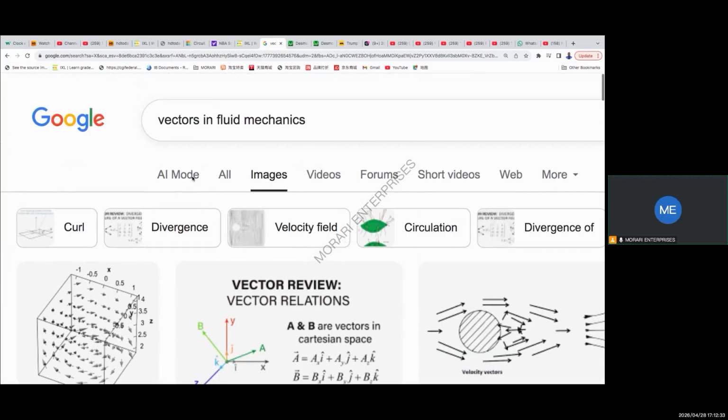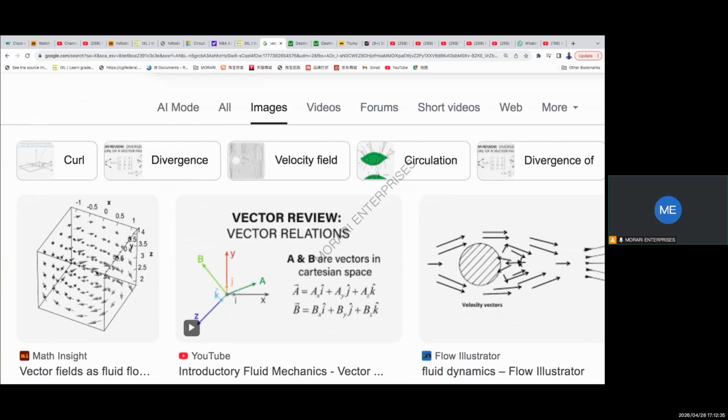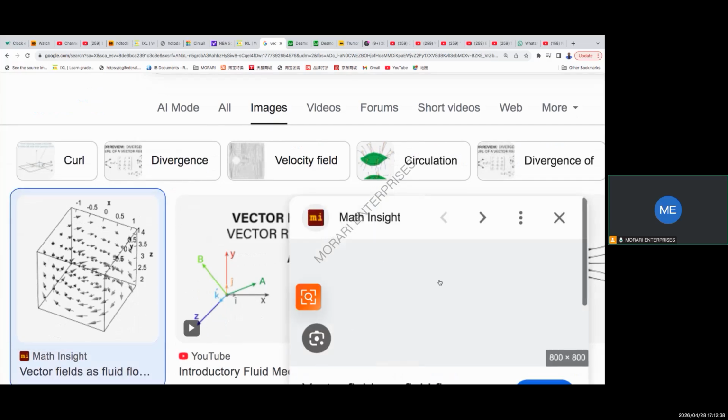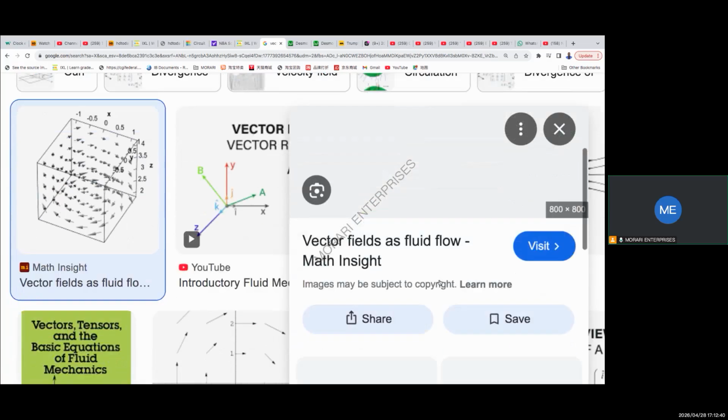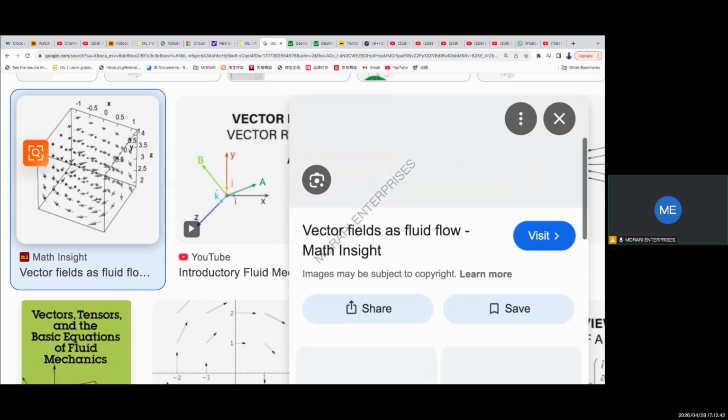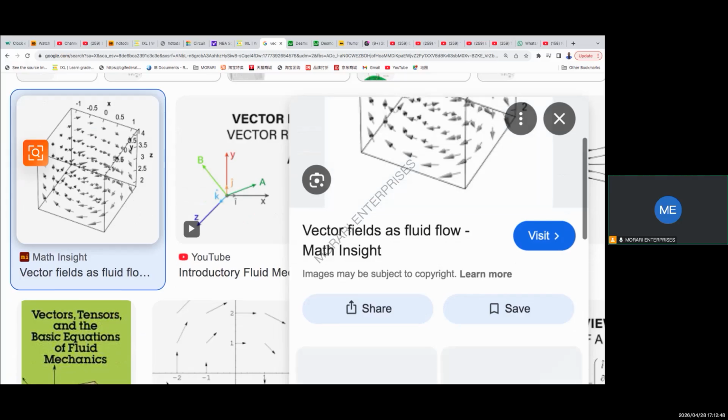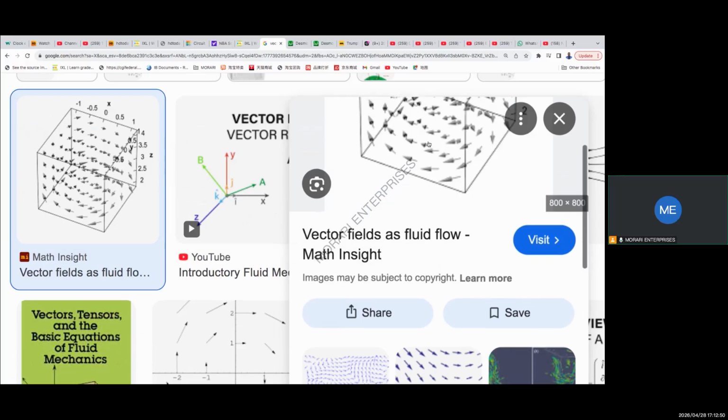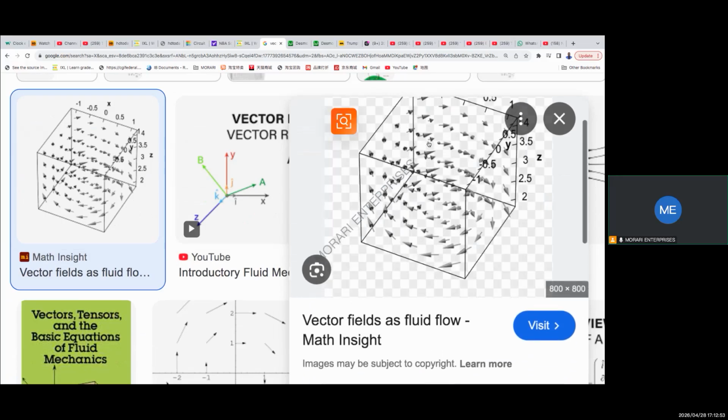Later you will study a lot of this, and this is flow in terms of 3D. It's a 3D flow, not just 2D. If you look at it very well, the arrows are there to tell you also the strength. Again, on the outside it's stronger, and on the inside probably smaller. Then if you look deeper, again 3D, like spherical.